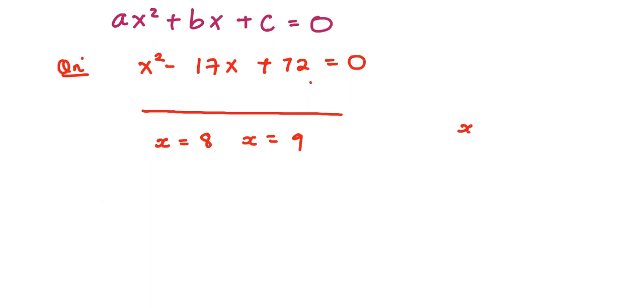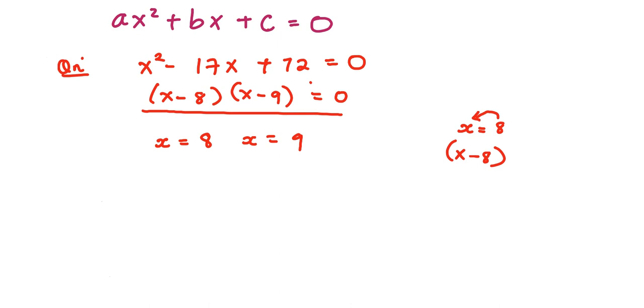If I have x equaling 8, you take this 8 to the left side and you end up having x minus 8. So that is the bracket. Meaning here in my method, I will have x minus 8, and then for this bracket, I will have x minus 9. And that's all. If you have a whole number, then you can work backward. If you have fractions too, you can work backward. I hope this works for any whole number that you get.